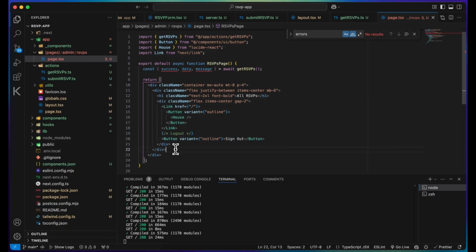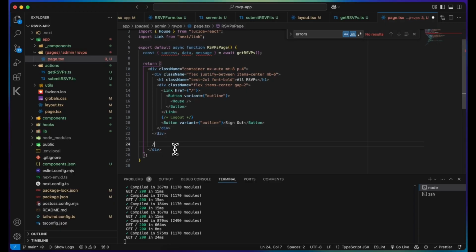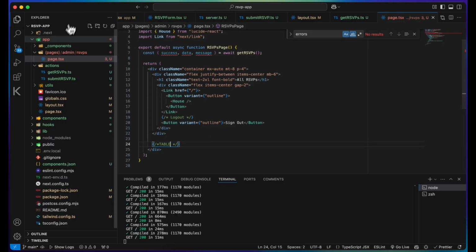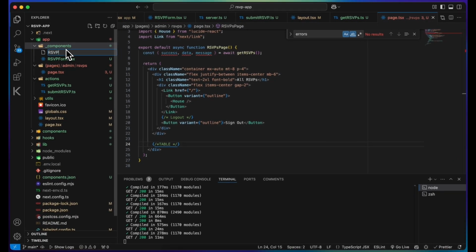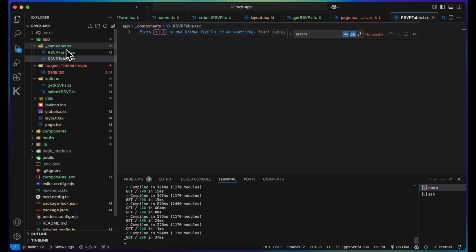Okay, below this we need to add a table. So we can create a separate component for that. Let's go here, new file, and let's say like this.